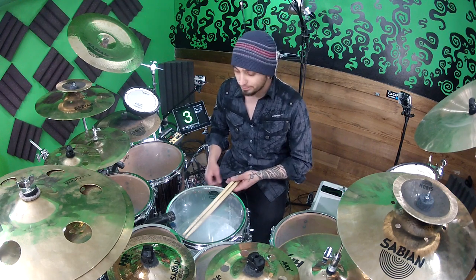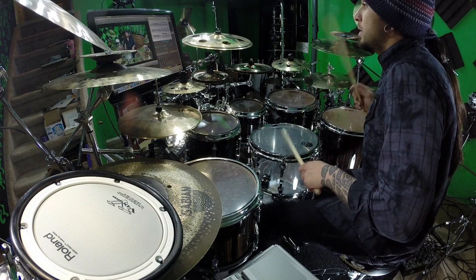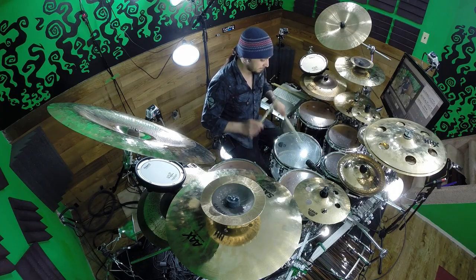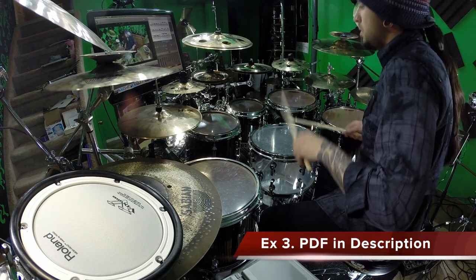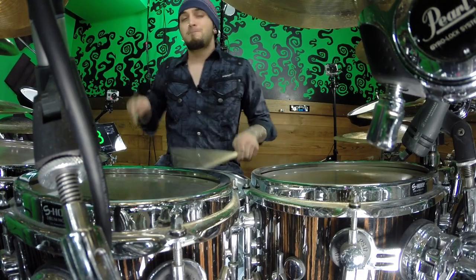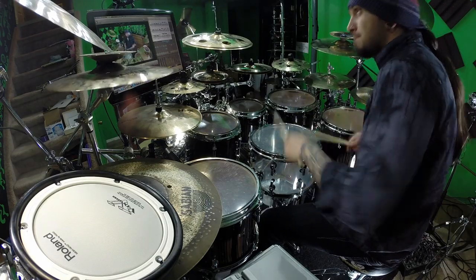Let's just hear it on the snare drum, nice and slow. So what we're going to do is we're going to keep all those rolls on the snare drum. The individual notes, we're going to play around between crashes with the bass drum. There's going to be a floor tom in there, a couple snare drum accents. Let's just hear it nice and slow. As with the other ones, let's put this with some time.